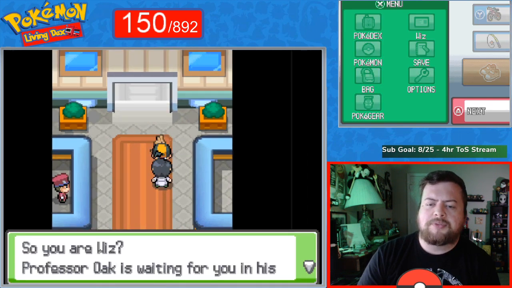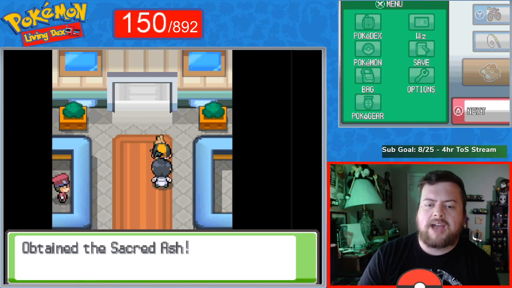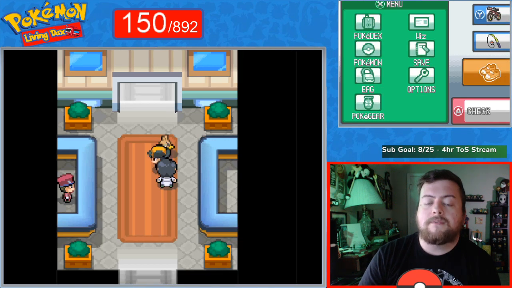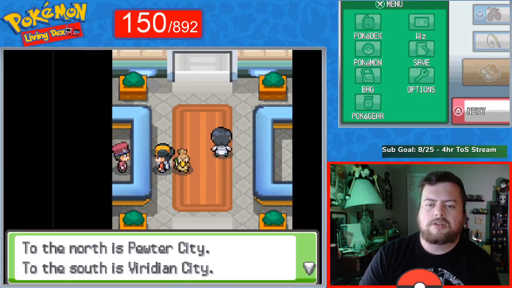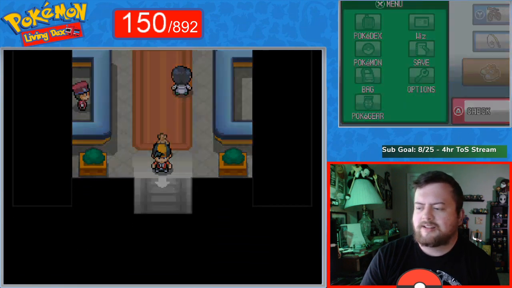So you're Wiz. Professor Oak is waiting for you in his lab in Pallet Town. Also, I received this from him. He wants you to have this. The Sacred Ash. I don't know what the Sacred Ash is for. Sacred Ash is an amazing item that can revive all fainted Pokemon. Oh, interesting. To the north, Pewter City, to the south is Viridian City. I know, I sound like a sign.